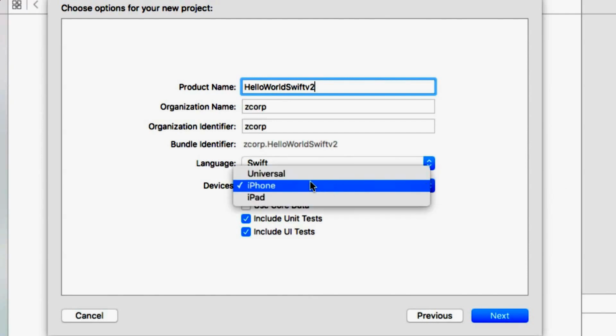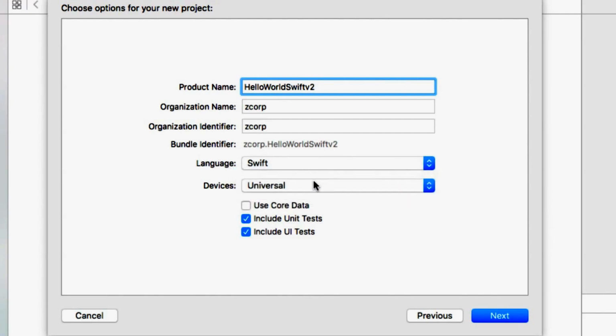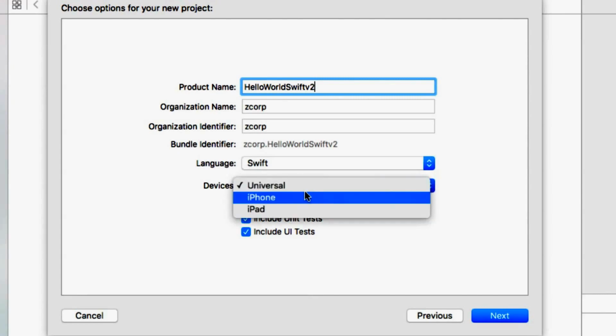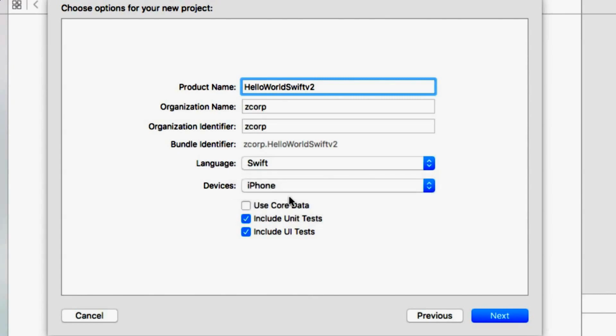Okay. Universal means that basically your app will be applied to the iPad and the iPhone. But in the next tutorial, I'll be showing you how to lay out your screen. And I just want to focus on the iPhone for now, and then you can apply your knowledge of screen layouts to the iPad as well later on. Okay, so let's just focus on the iPhone for now. Keep it simple.